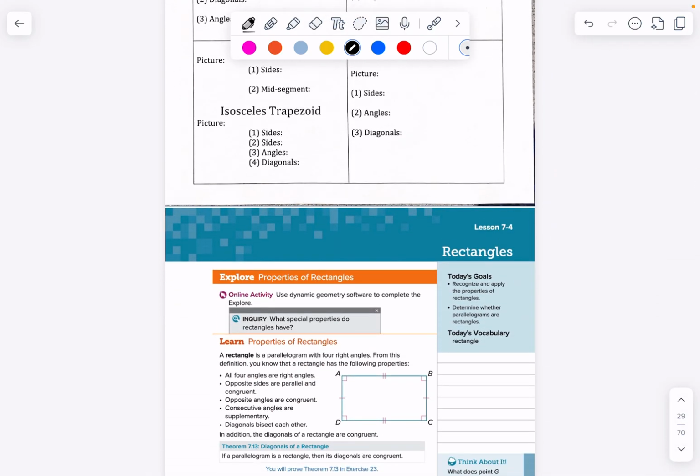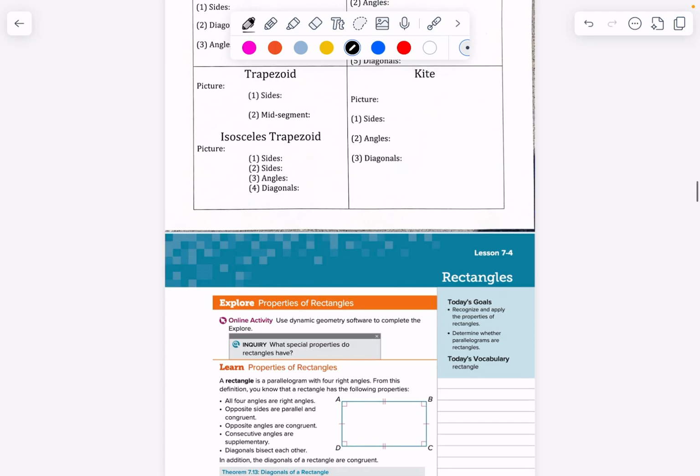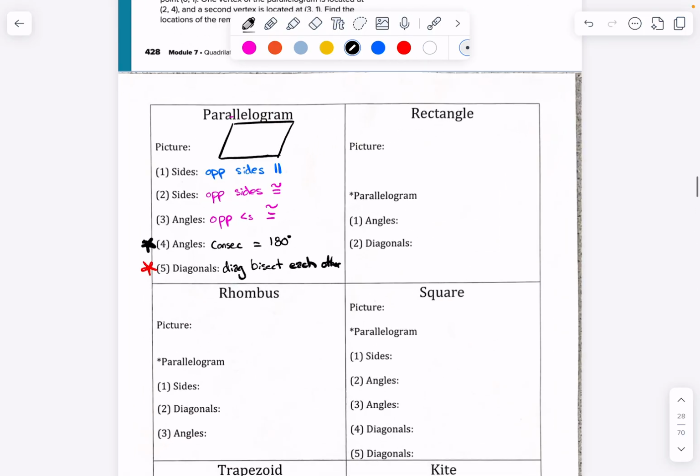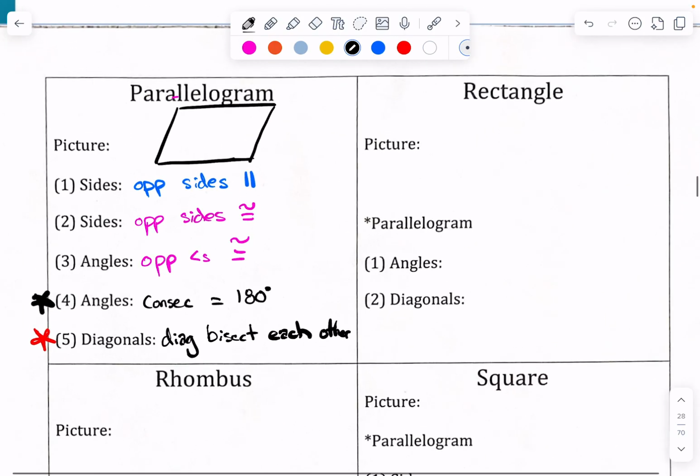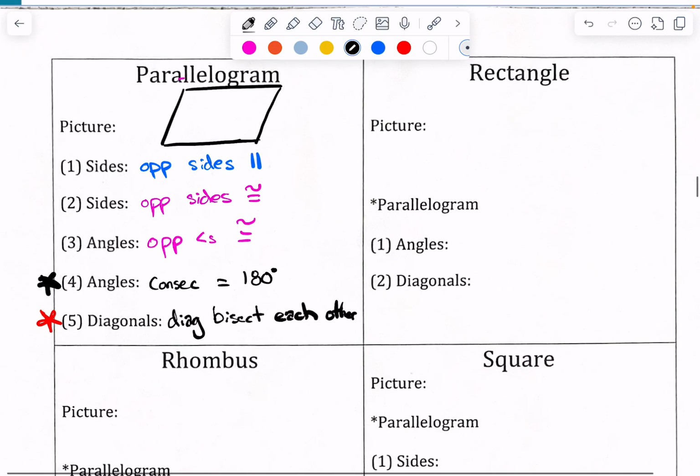We're going to go through 7-4 notes, rectangles. This is going to be, hopefully, a nice, easy section for you. I'll give you homework here in just a little bit, but let's fill out the top right corner of this sheet. So you need this guy to fill him in, and we'll go ahead and add a couple more things to the rectangle side. So I'm going to first draw a picture.